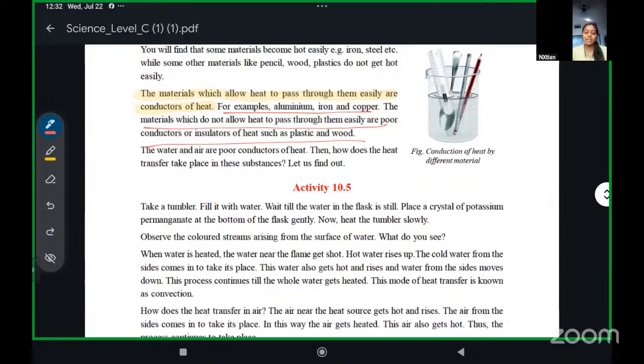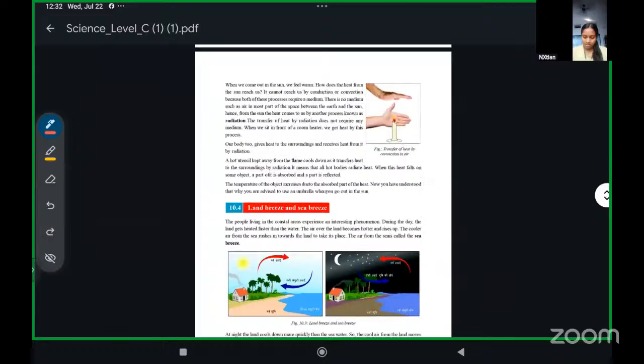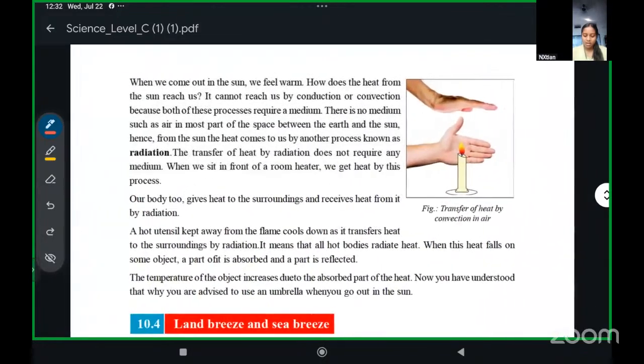When this movement is happening, energy is released, and heat is moved in all of that liquid. That process is known as convection. And then radiation. What happens in radiation? Radiation is very simple.